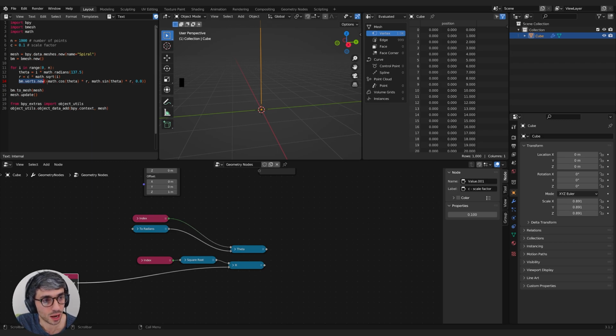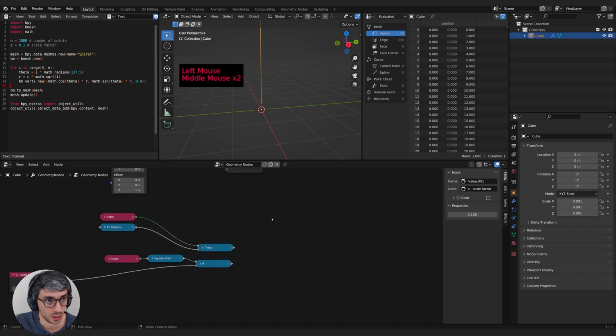Okay, so the other way to think about this is where it says bm.verts.new, it's basically saying, this is the X, Y, and Z position of the new vert. So create a vertex and place it here at this point in 3D space. That's why these commas are here, right? So this is the X, this is the Y, and this is the Z. Z is just going to be 0. That's why it's comma 0, 0 there at the end. Z is always going to be 0. It's going to be flat. And then we've got math.sin(theta), that's the Y, and the X is math.cos(theta) times R.